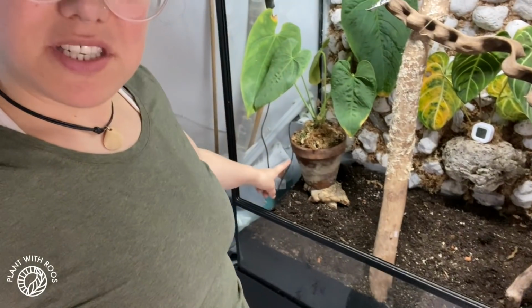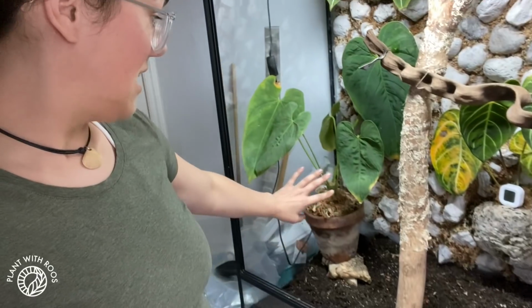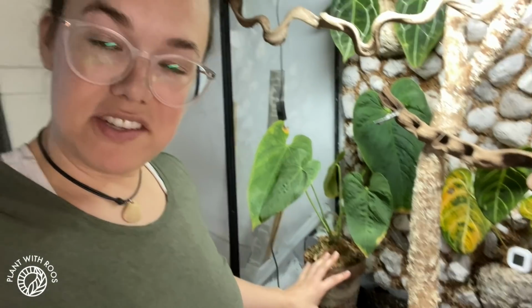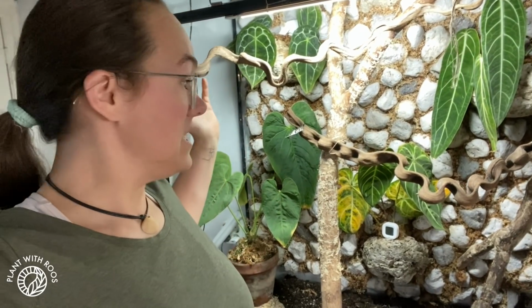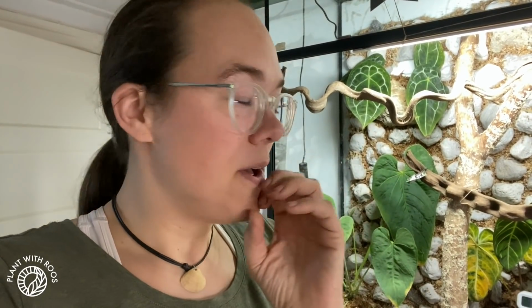I'm struggling a little bit because here we have Matt the Metallicum, which is still sitting in a pot. I want him to be up high so that I can use the piece of cork as a pot around him, but how do I heighten him up and remove him from the pot at the same time? And then the other thing is the branches, which I'm still not sure about. I don't want to block the plants too much, but I do want to have a space to plant the little plants on. There's just a lot to think about. The heating, I'm not sure how to get this warm enough. There's so many different things to think about that I'm kind of just standing here looking at it and not doing anything sometimes.